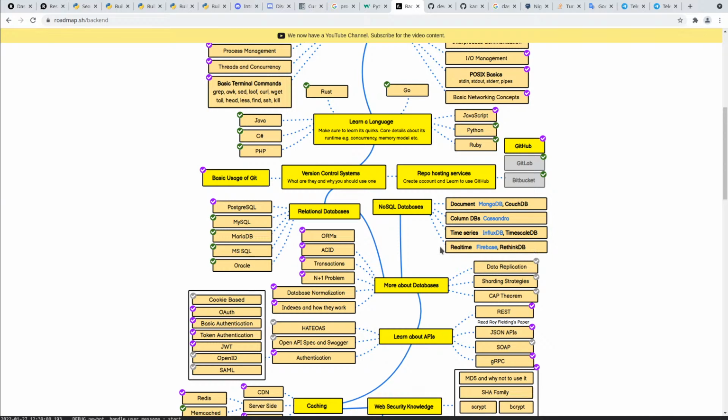NoSQL databases, which are all based on JSON, seem to be more complex and more complicated. The concepts behind them are more advanced, but in certain scenarios that's what you need.